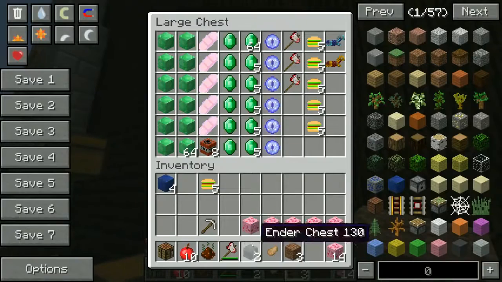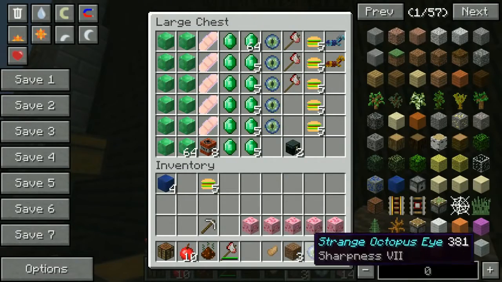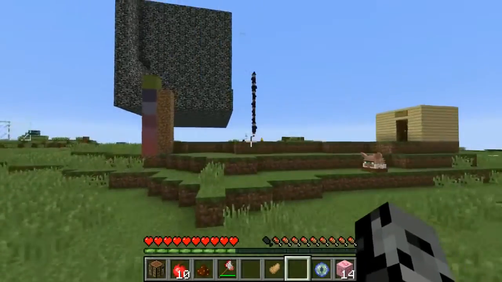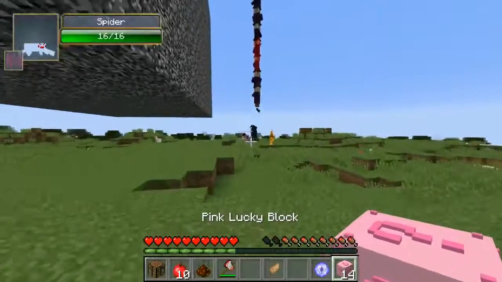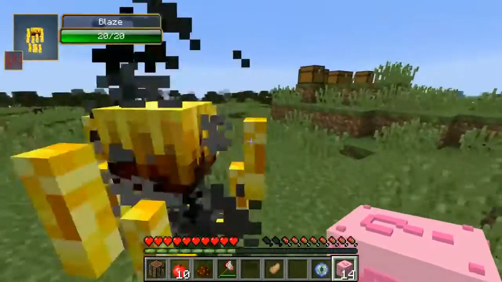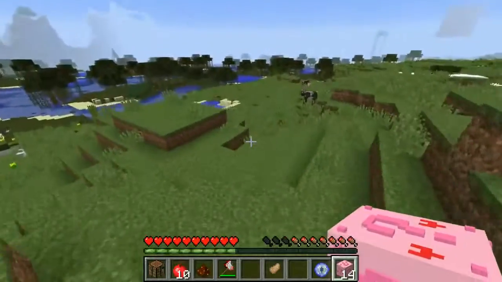Oh, I get the strange octopus eye for this. I have another cool weapon. Oh, my God, this is working. Like, the rabbit's foot is actually working right now. I'm not really doing very good, and I'm kind of upset about it. Don't cry. There's a bat with a bunch of witches on it. I know. No, I got the lava trap.